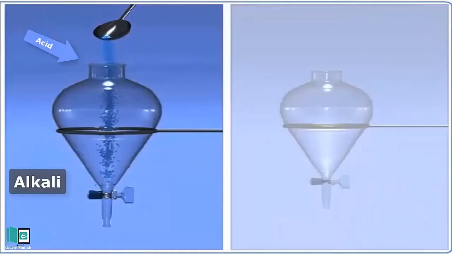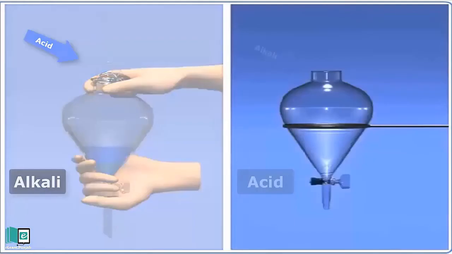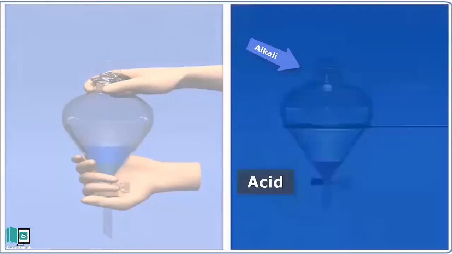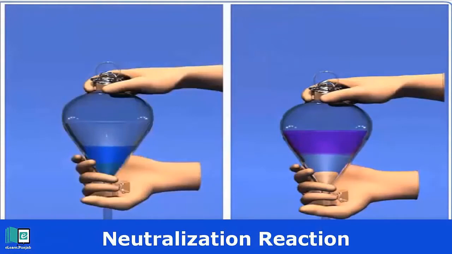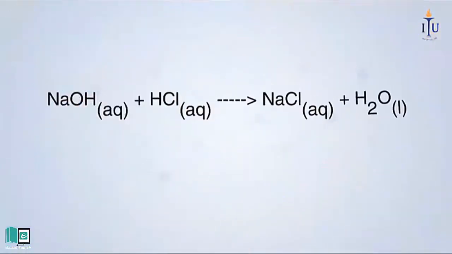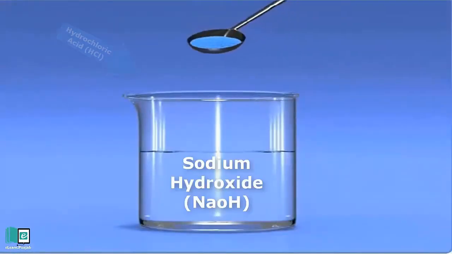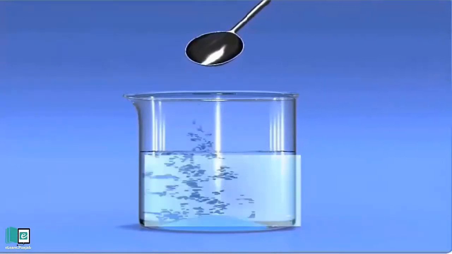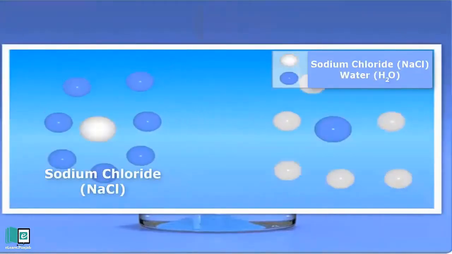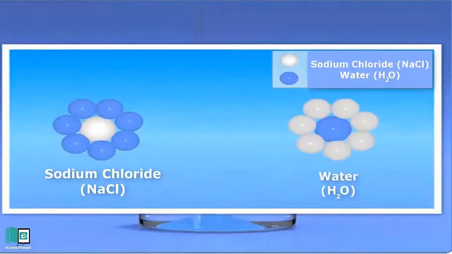Yes, the reactions we read in which acid reacts with alkali or alkali reacts with acid, we call both reactions neutralization reaction. As you are looking at the screen, sodium hydroxide aqueous and hydrochloric acid aqueous are reacting to form sodium chloride aqueous and water in liquid form. Let's take you again to the science lab for an activity.